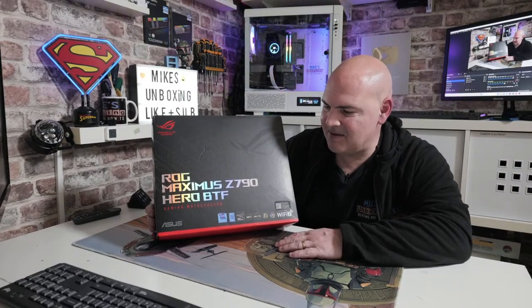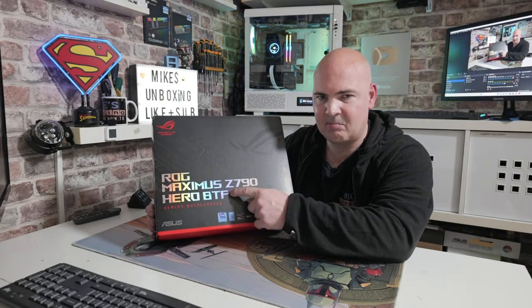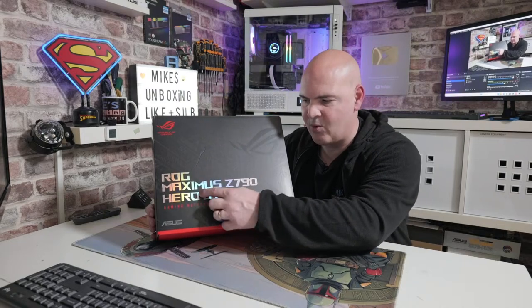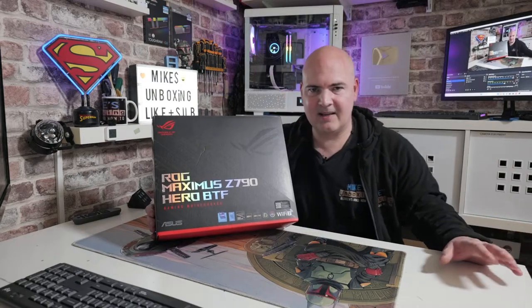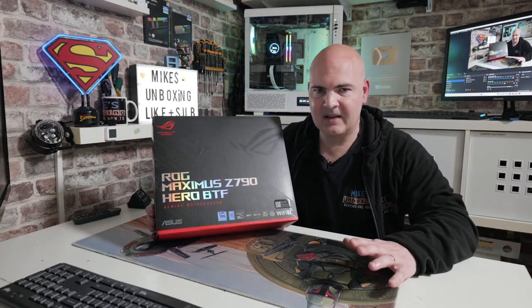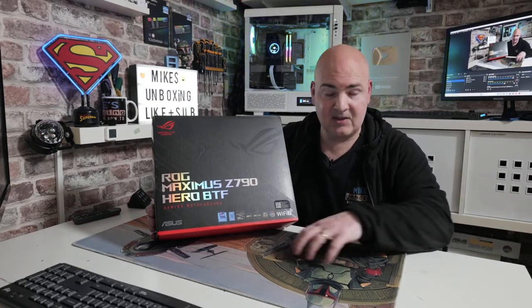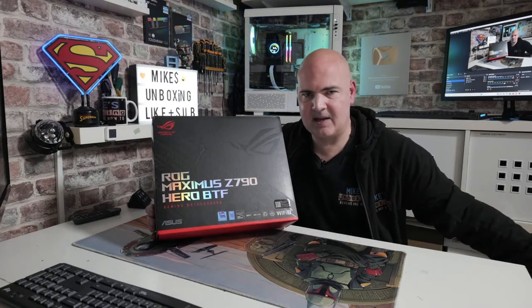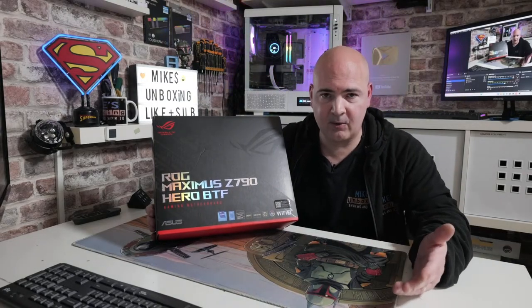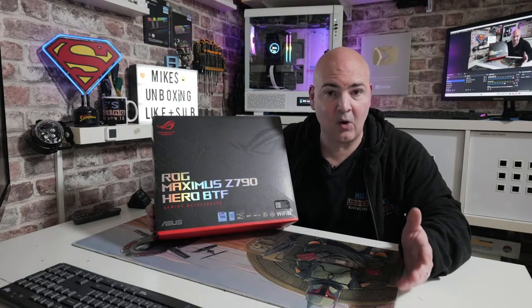So this is the ROG Maximus Z790 Hero BTF, hence, it's got the BTF on there. If you buy this board and it doesn't have a BTF sticker, you just get the normal Hero version, it won't work with that graphics card. It will work with any other 4090, but it won't work with a BTF. So that's the key thing here. We're looking at marrying up these technologies. When you're purchasing stuff, if you go for a BTF board, ideally you want a BTF card. Now there will be other models available, lower end ones, more affordable ones, somewhat less exotic.